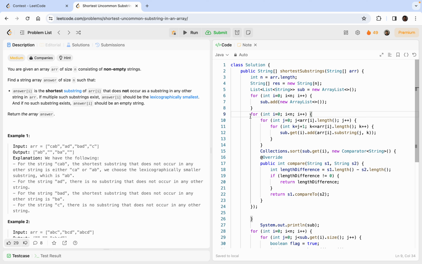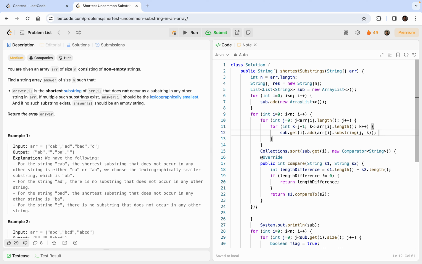Yeah. So now I'll loop over and create substrings. I loop over every string and then I loop over its length. So I'll start from 0 and take from the next index till the end. And we'll use simple sub.get(i), which will get me the list for that string, and then I'll add the substring. This is the substring.